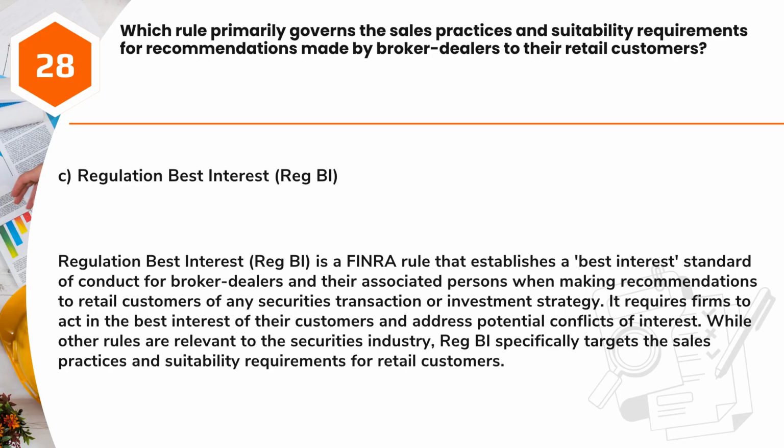Answer, C. Regulation Best Interest, Reg BI. Regulation Best Interest, Reg BI, is a FINRA rule that establishes a best interest standard of conduct for broker-dealers and their associated persons when making recommendations to retail customers of any securities transaction or investment strategy. It requires firms to act in the best interest of their customers and address potential conflicts of interest. While other rules are relevant to the securities industry, Reg BI specifically targets the sales practices and suitability requirements for retail customers.